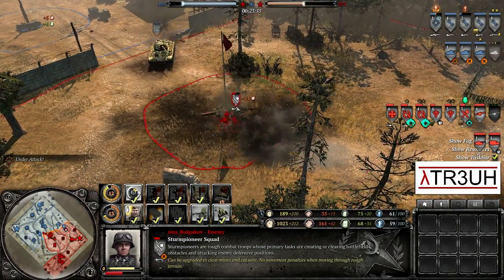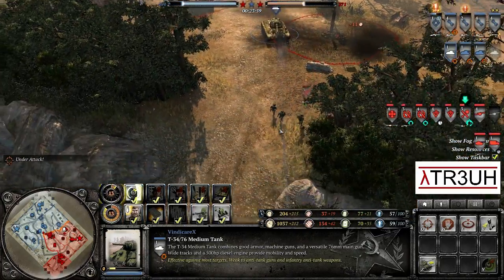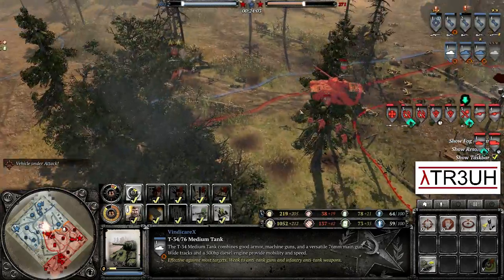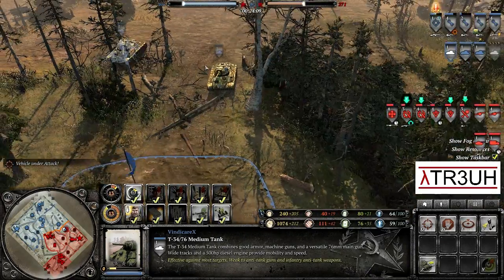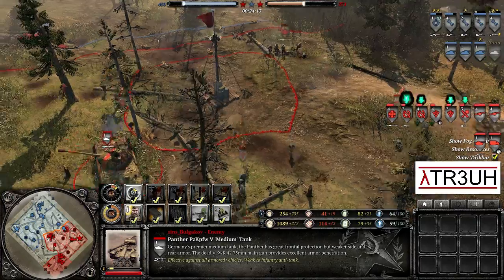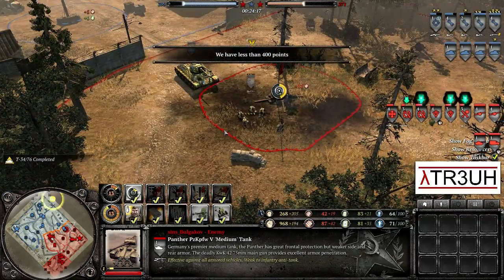T-34 on the right-hand side. 4th one getting produced, but this is still the 3rd. Moving up, takes a shot at the Storm Pios, and that shot just completely missed. Panther moves up, getting some shots off at whatever it can. The T-34s are actually quite okay. They haven't taken any shots from the Panther. And the Panther does have 1 infantry kill, so I suppose it's done something.